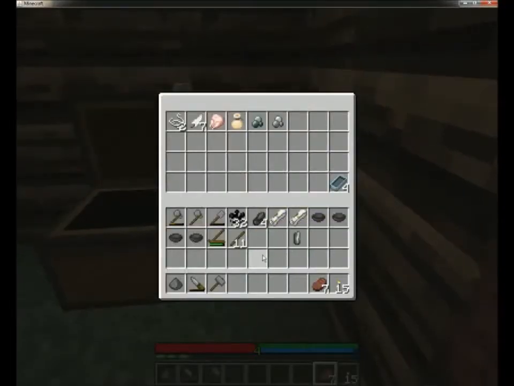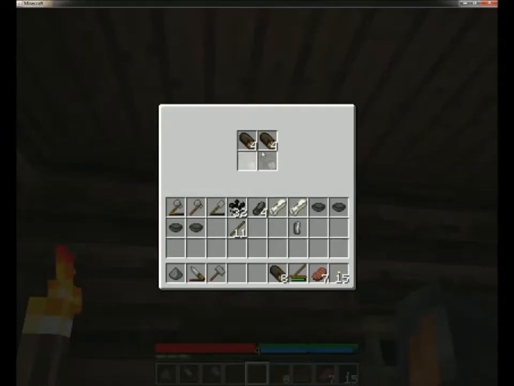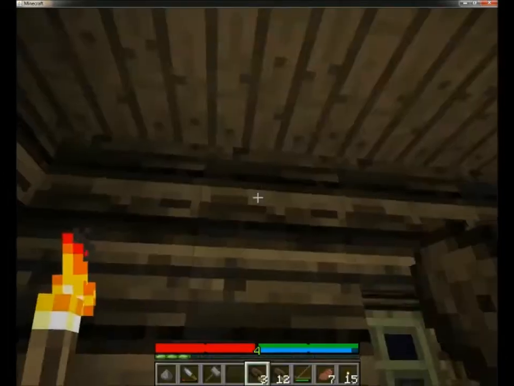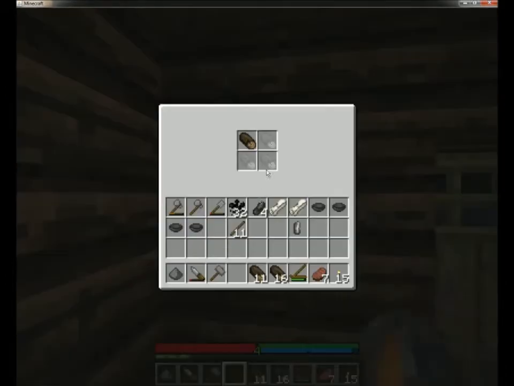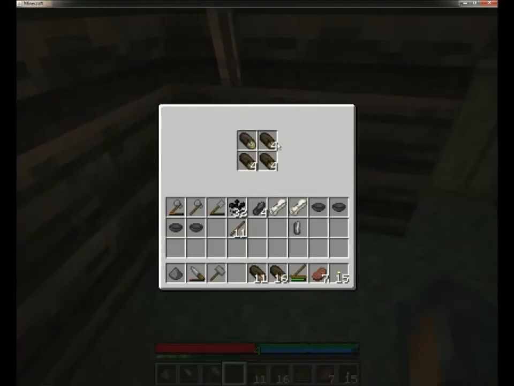So let's go ahead and get that fire roaring. Oops. We're going to need a lot of wood, so might as well grab all the wood we can. You don't want to take it all out because this is part of my house, but I'll just take some. Nope, I guess I didn't put anything in there.